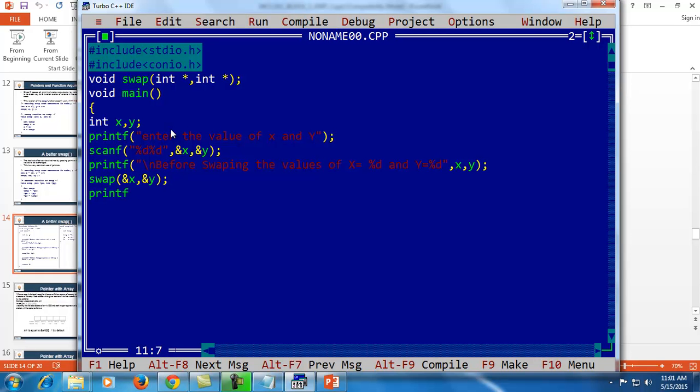After calling this function, showing the message after swapping, the values of x and y. Then I have declared the function of swapping.